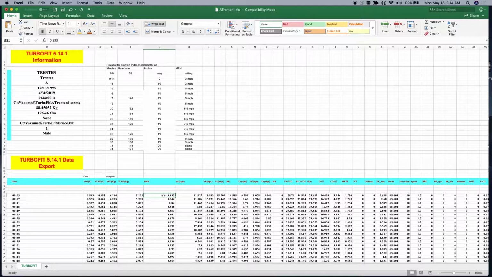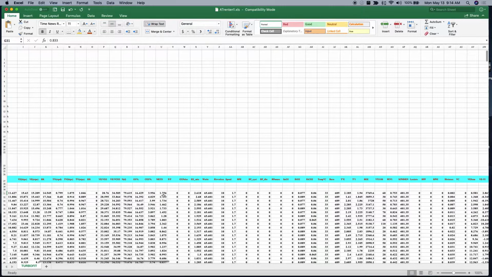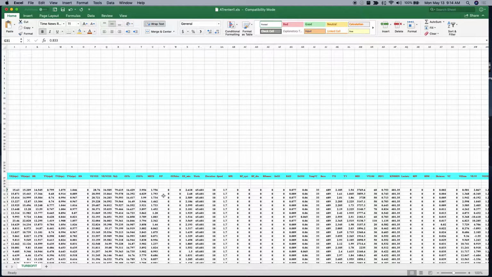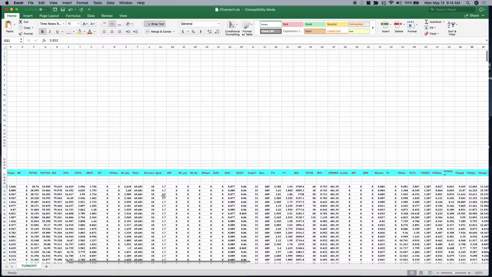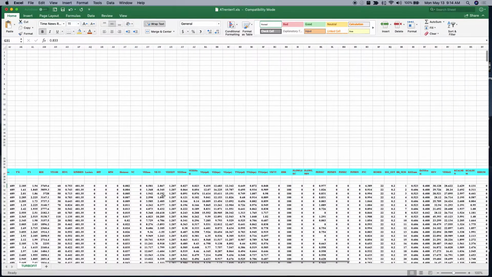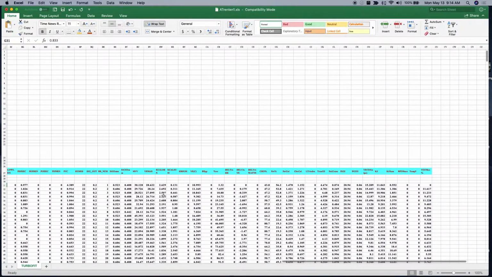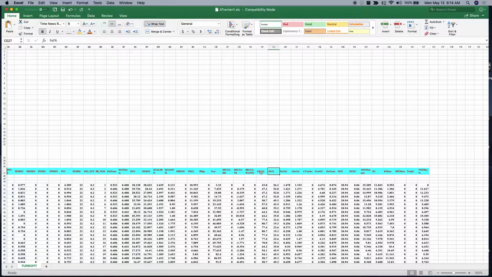RER is another important thing that I want you to consider. Out here, it gives you a lot of data, with a lot of breakdown on things like the percentage of fat and the percentage of carbohydrates, and the amount of calories of fat and the amount of calories of carbs. This is fat burned per minute. This is carbs burned in calories per minute. And then this is the percentage of fat.